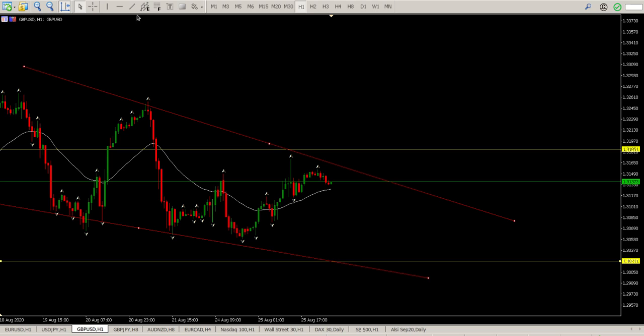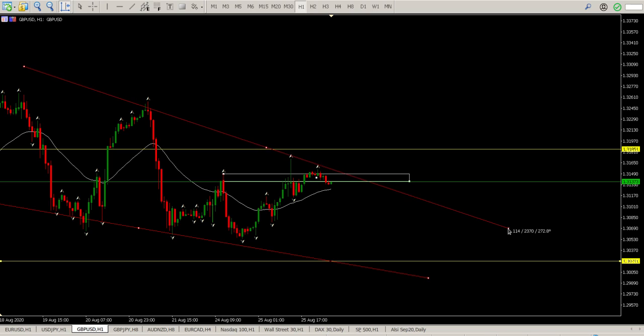So for me, just going to use a block here. I'd want to see us get above this area here and hold it. So in other words, above, come back, test it. Then I may be interested in a bit of a long. I just want to adjust that to there and bring that there like that.